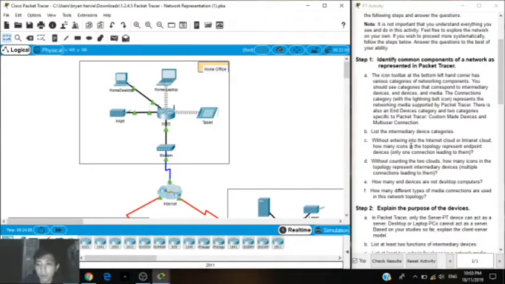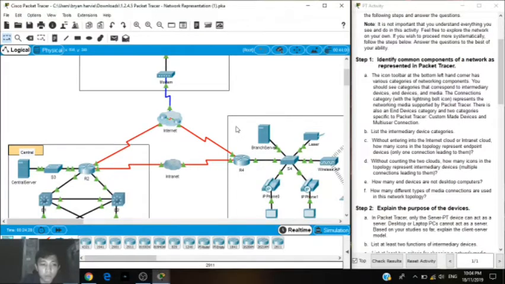So we have 15 endpoint devices, only one connection leading to them. Letter D, without counting the two clouds, how many icons in the topology represent intermediary devices?